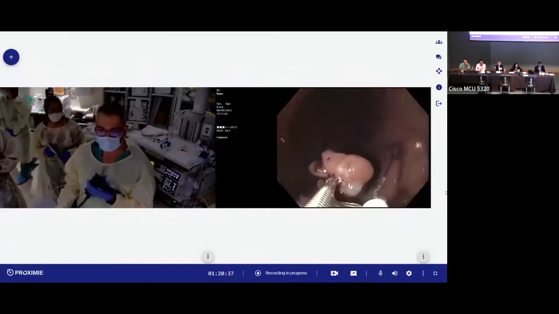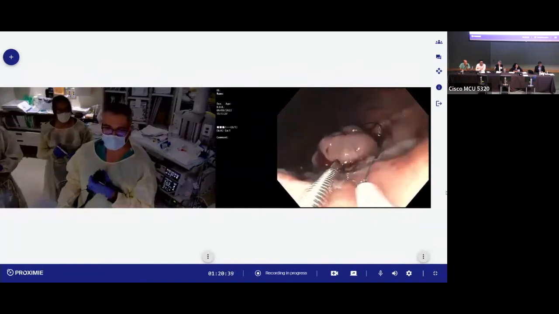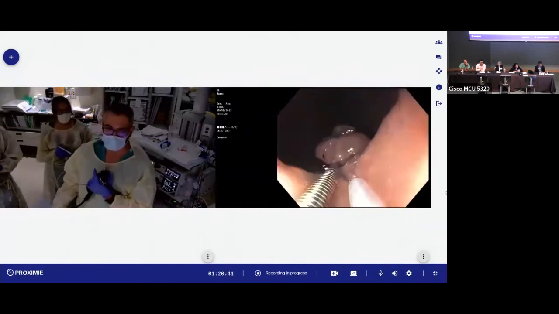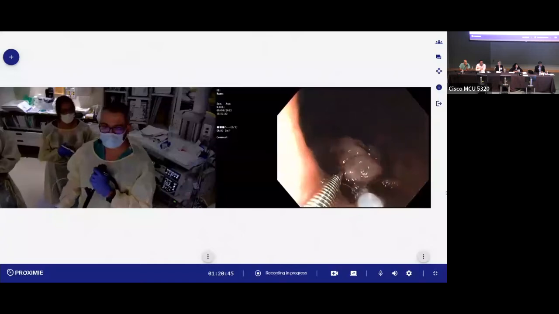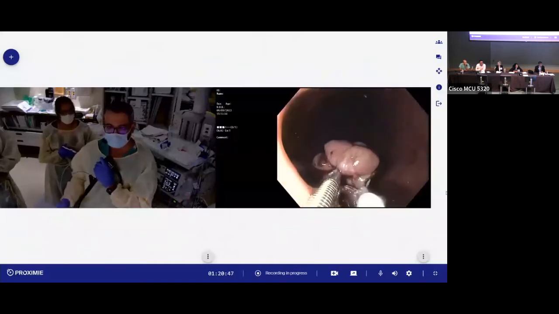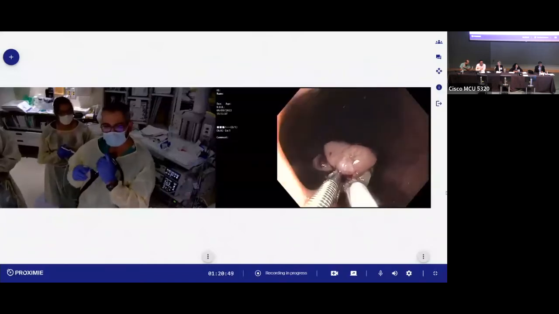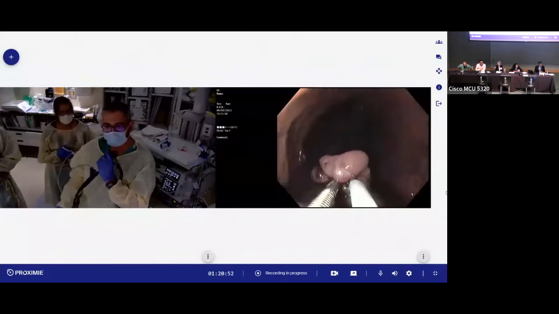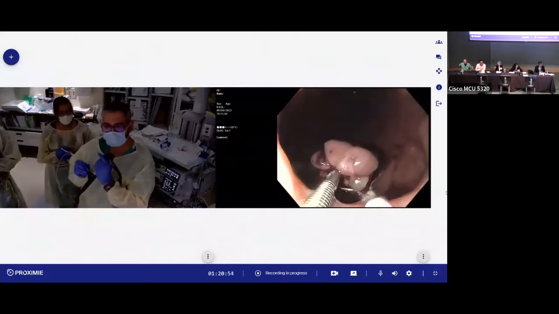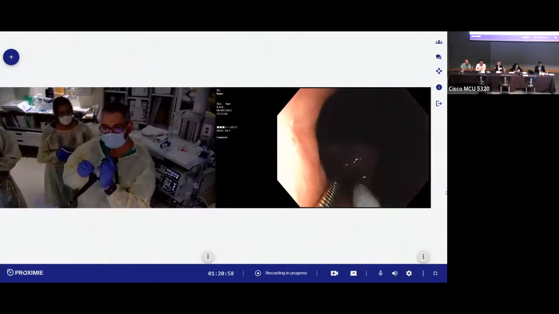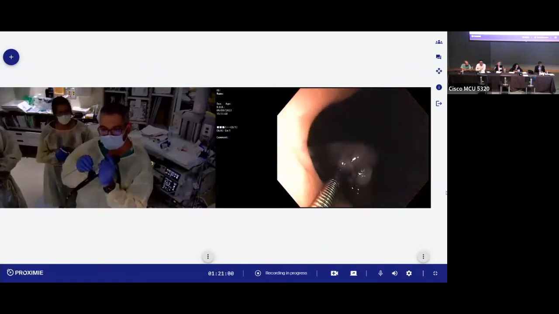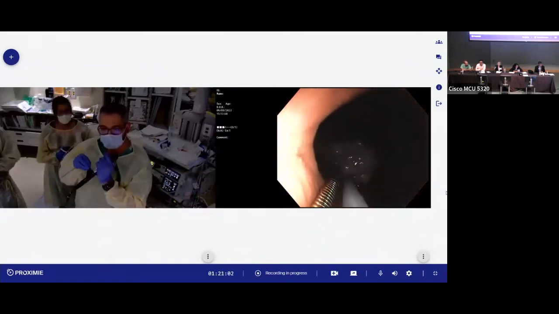Actually, I'm aiming to get as much as I can toward the base, but you can see here it is difficult. So I will get what I can. I will end up debulking it. Having said that, I haven't lost hope yet that I can just do it. So right now, if I do it, it will be debulked. If I go this way a little bit, let's try to close the snare slowly, slowly.